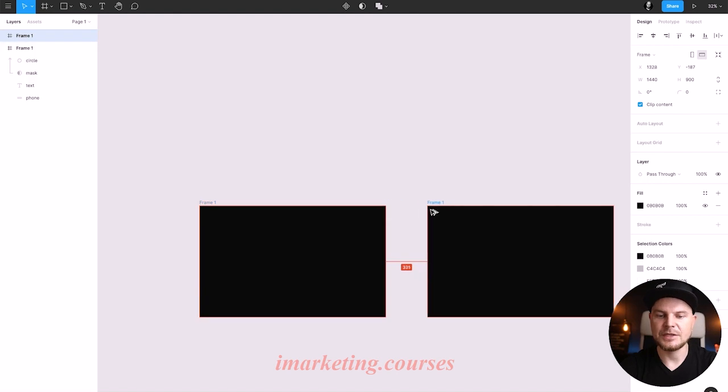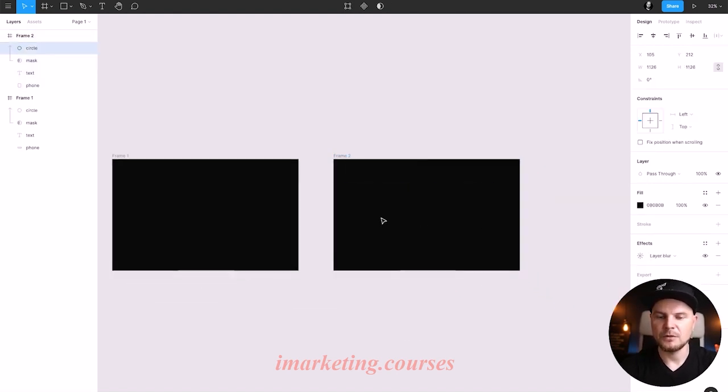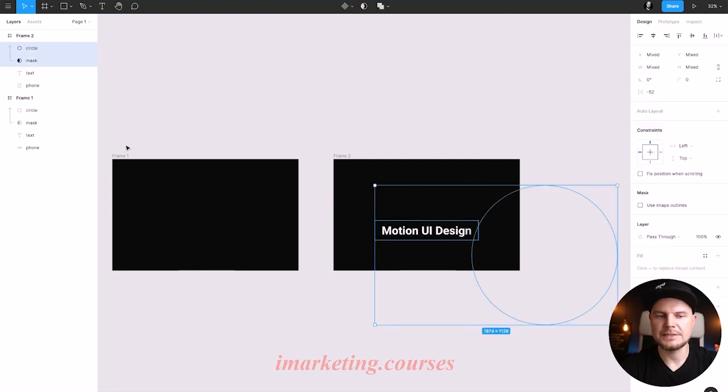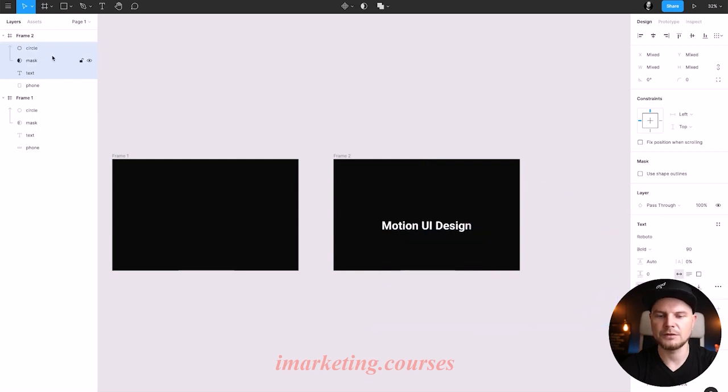Now let's create state B. I'm just duplicating this page, and for this state, I'm going to move this mask to the right. I'm going to move all these elements, text, mask, and circle, to the top.